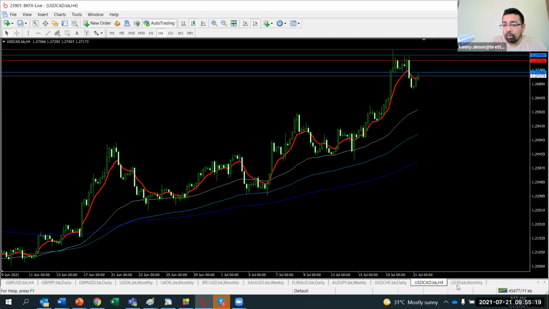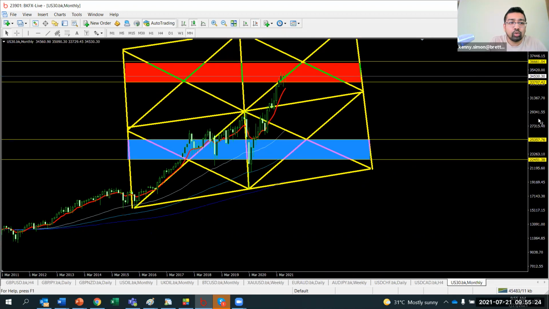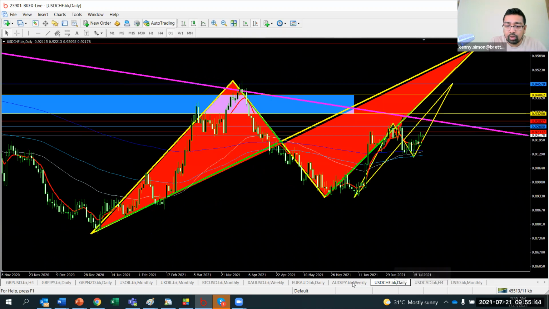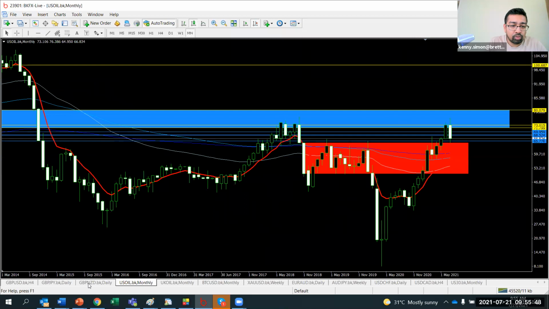Now, for those who are looking at the US 30, it is still in there, but it is in a bit of a selling zone right there, in a way. It needs to go up. It would most probably be reaching the 36661 area, but it's been really, really slow. Okay, for the US 30. What else? Now I would be looking into different pairs at the moment.